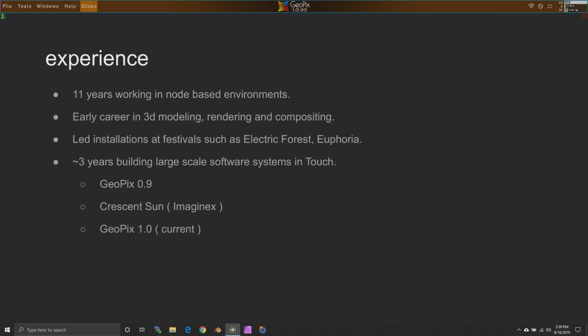Generative systems, cool. Sweet. Cool. Nice. How about you? Sweet. Okay.